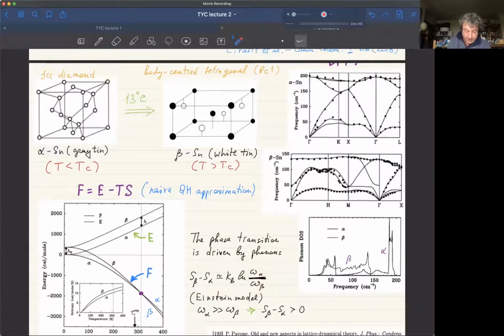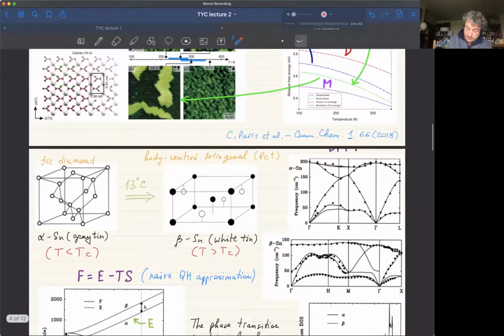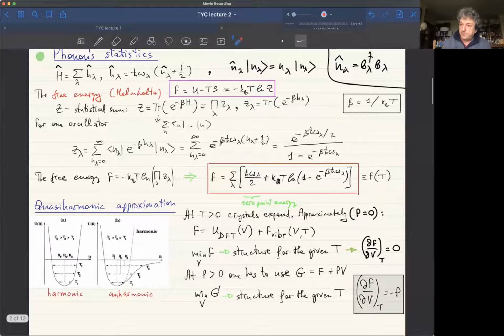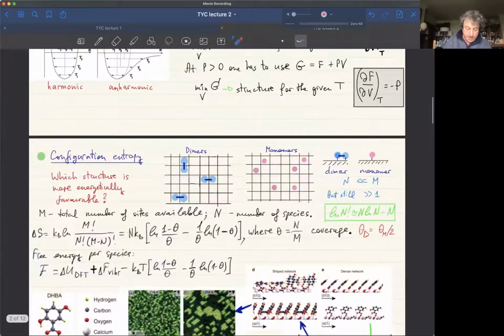And in the free energy, the entropic contribution is subtracted. So as the temperature goes higher, that term becomes bigger and bigger. This is the qualitative explanation. What you do in an actual experiment is simply add this vibrational energy to the DFT energy for both structures separately. And this is what you get.